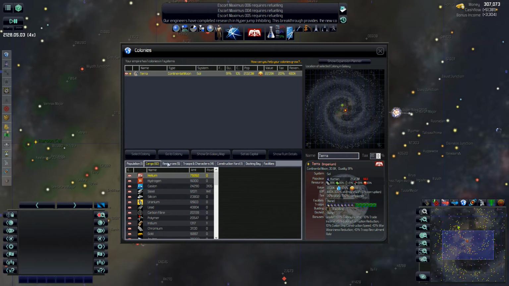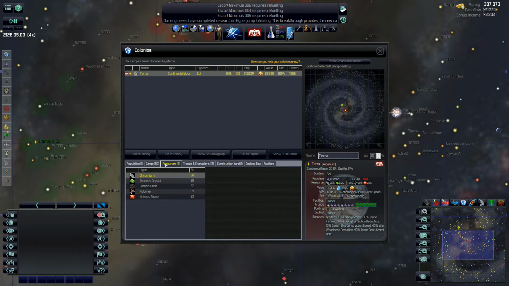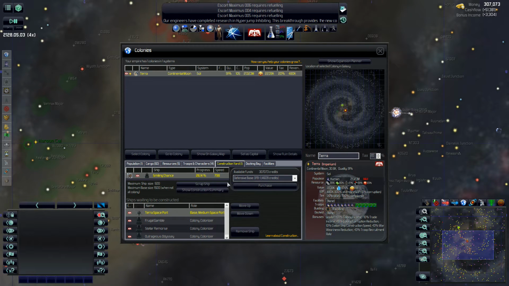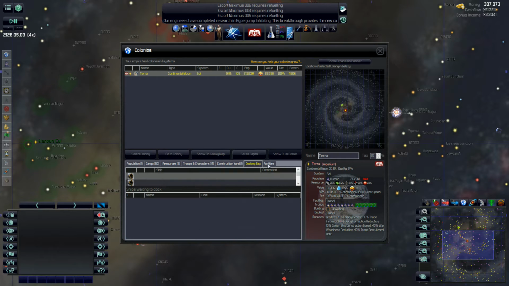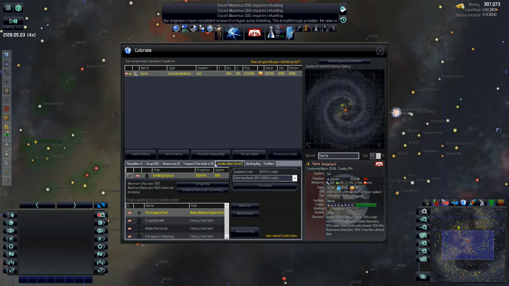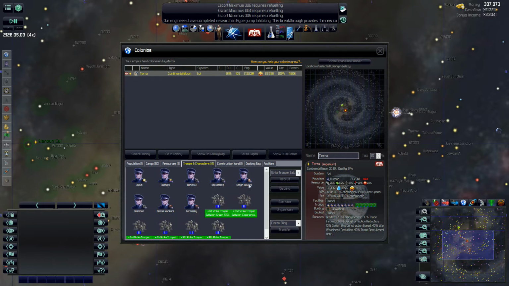What are we missing here? What's going on? Okay. Facilities, docking bays. Don't have any facilities, construction yard.